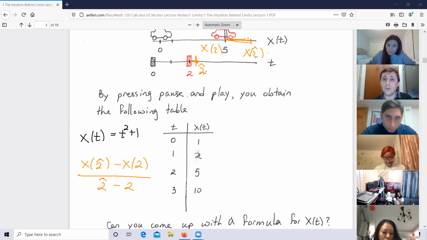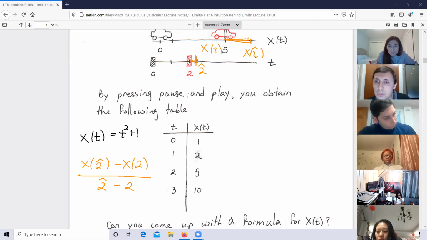Would anybody tell me? Why is it a good approximation when 2 hat is really, really close to 2? Well, because there is not enough time for any significant change to happen in that time period. Amazing. Thank you, Alexandra. So you heard it, guys. That's why we select a very tiny interval. If the velocity were constant, you could have selected any interval, but because velocity cannot be assumed to be constant, you select the tiniest interval you can for time, because little time means little change in velocity. You didn't have time to accelerate or decelerate if this interval is sufficiently small.